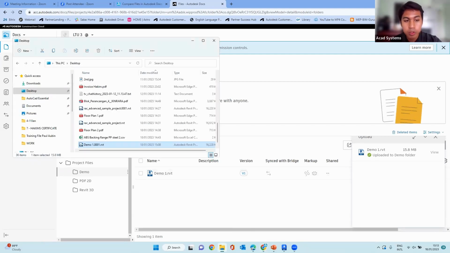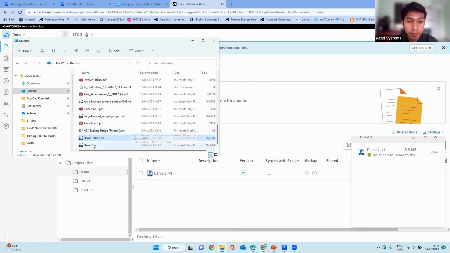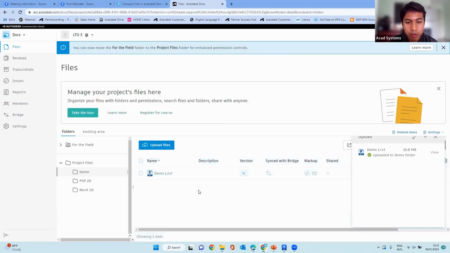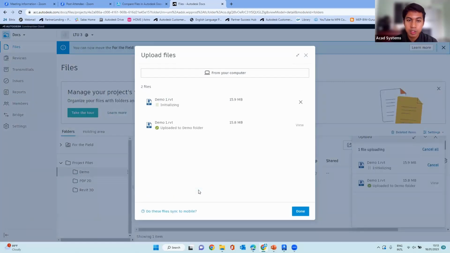So when I upload again, I go to my desktop and drag and drop the file. This time it will be version 2.